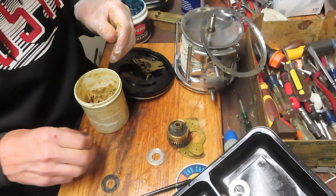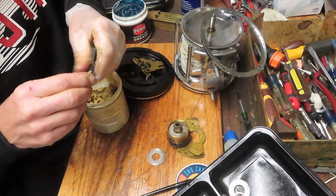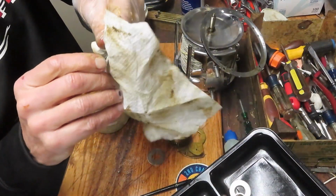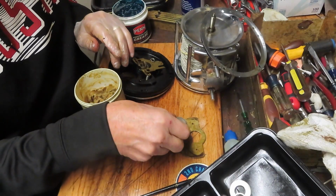This is your last of your eared washers. Then you have the keyed washer next. And just notice that we're getting a little too much grease on there because it's been transferring from my hand after I've dipped it each time. All right, then your last of your keyed washers.